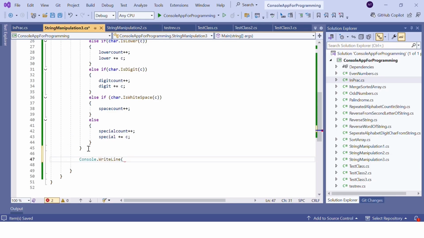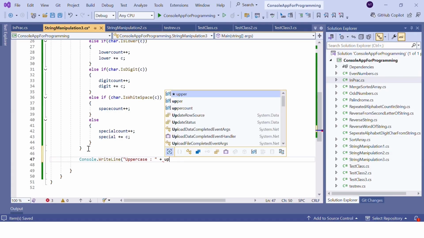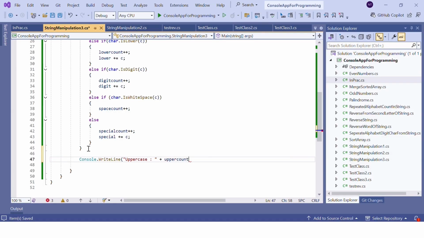So write Console.WriteLine, and inside the quotes write uppercase, use a colon too, it will give a presentable look in the output, so that is why I am using this. Now just write the upper count.